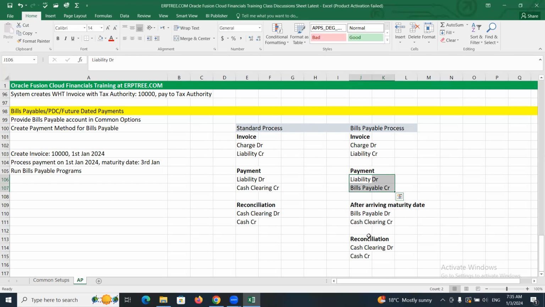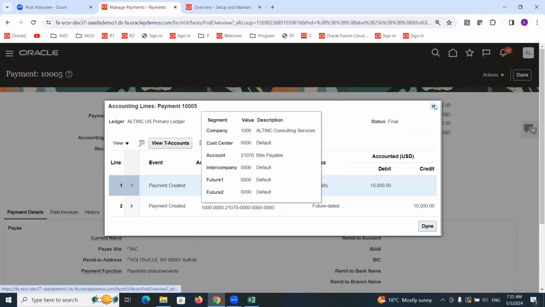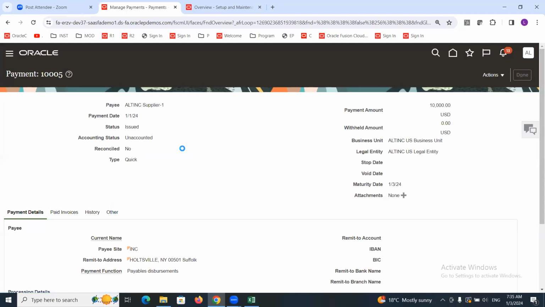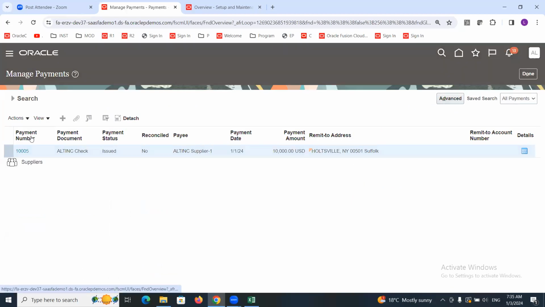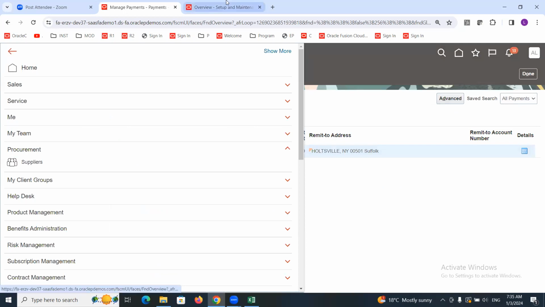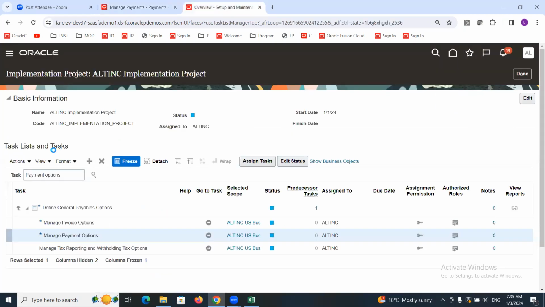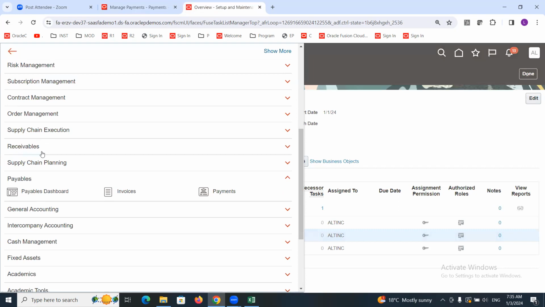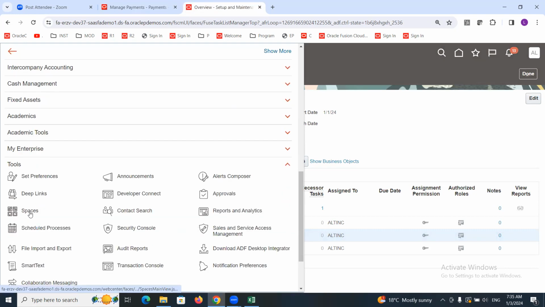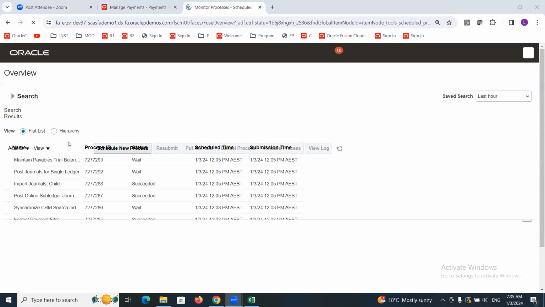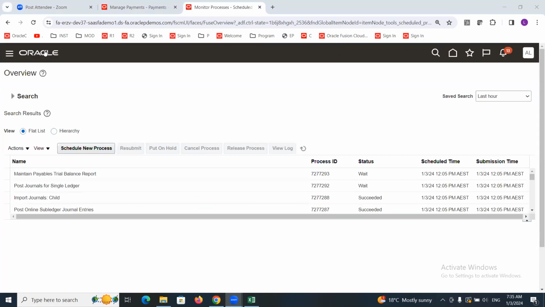After the maturity date arrives, you have to run the program. Say today is 3rd. We'll go and run the program. So go to tools, schedule processes. Click on schedule new process.